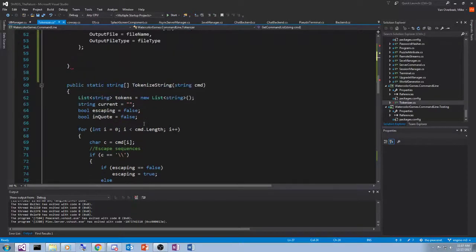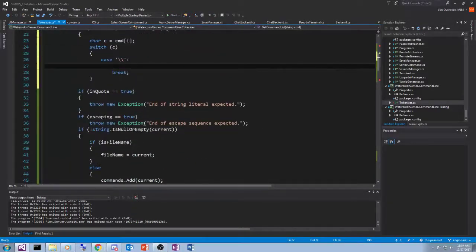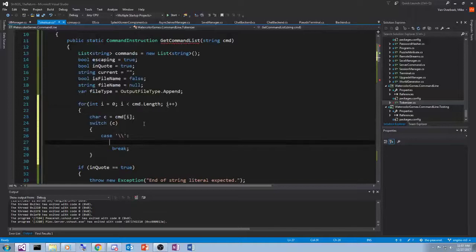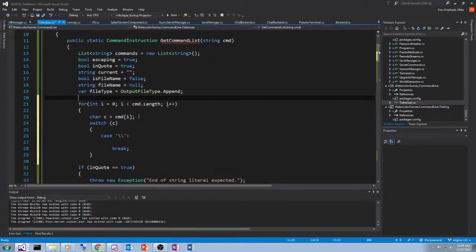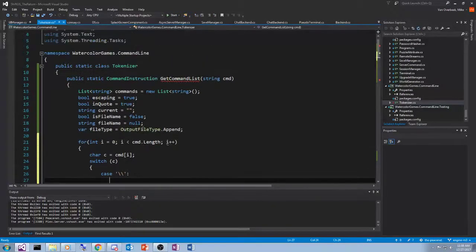But I also don't know how I'm going to deal with strings and stuff like that while parsing each command. This might be a bit difficult, actually.